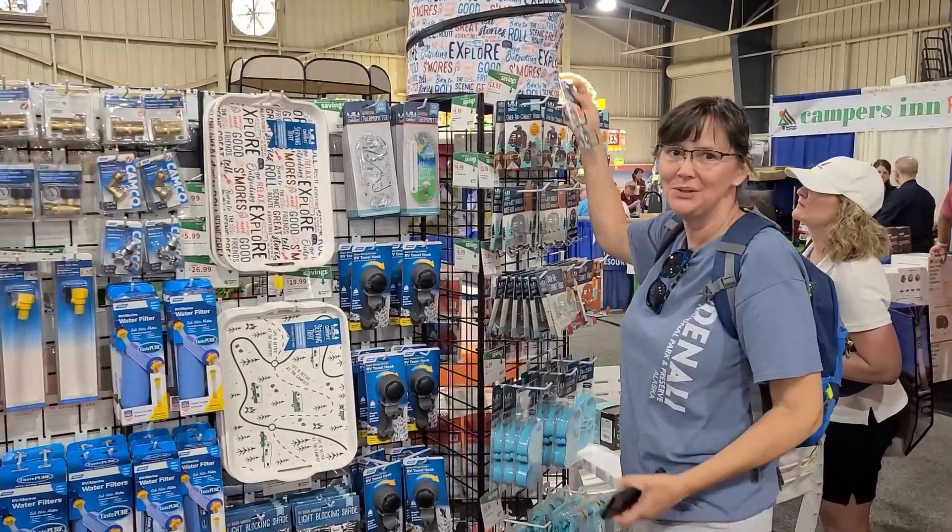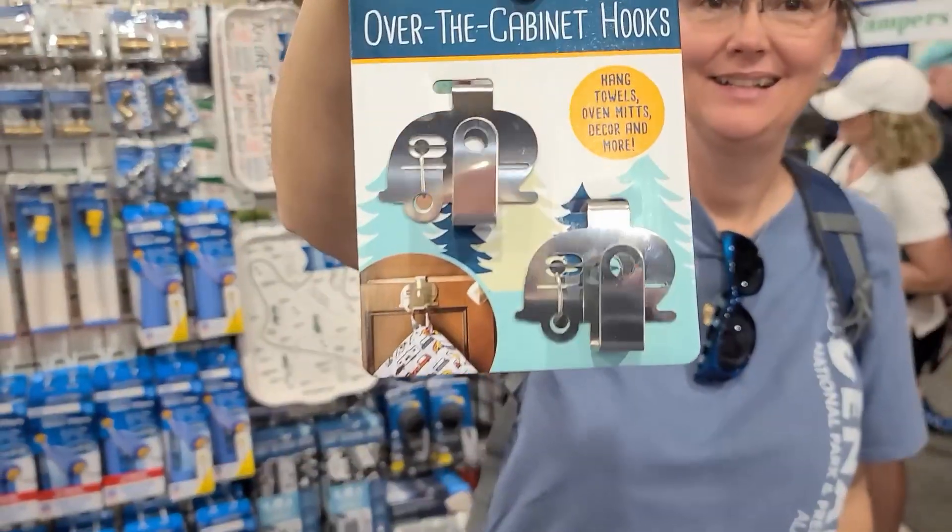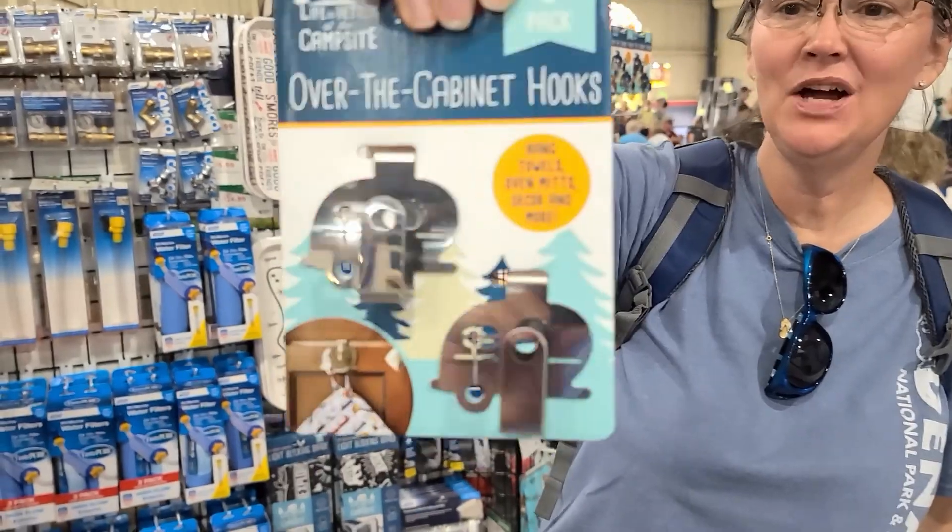Look at these, they're so cute. So another personal experience we had while at the Tampa show was with Lippert. They get a bad rap out there, but we actually had a very good experience with them. We had some problems with our DRV stabilizer jacks in the front — they were drifting down a little bit. We talked to these guys and they said they knew the problem. They gave us a service number, scheduled us in, and they took care of it for free. And we did all the scheduling and talking at the show, then they did the service up in Indiana. Good experience, very well worth it.